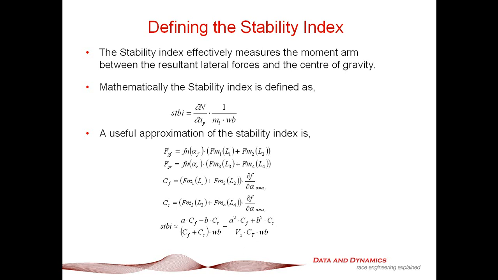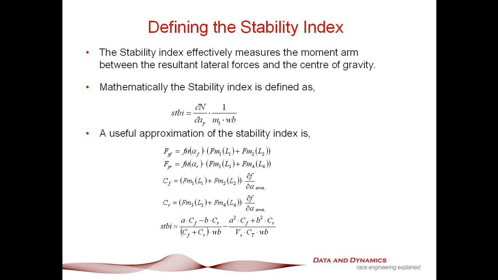But effectively, the stability index is the difference between the initial tyre curve slope at the front multiplied by the center of gravity divided by the total change of force over slip angle of the whole vehicle. But I will let you chase up my book, The Dynamics of the Race Car, or Milliken Race Car Vehicle Dynamics, to really drill in to it.